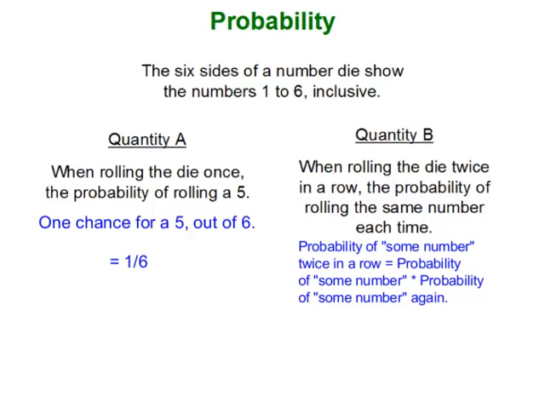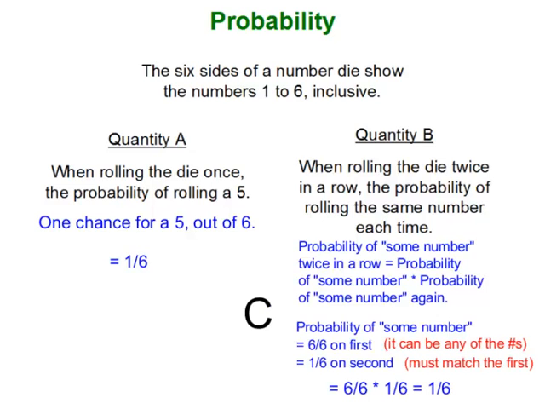And here's the kicker. On the first roll, the probability of some number is 100%. You're going to get a number. We don't care what number it is. What we care about is whether the second roll matches it. Isn't that interesting? So 6 out of 6 on the first times 1 out of 6 on the second equals 1/6. This is equal probability, because it's really only the second roll that can mess things up. That would be another way to look at that.